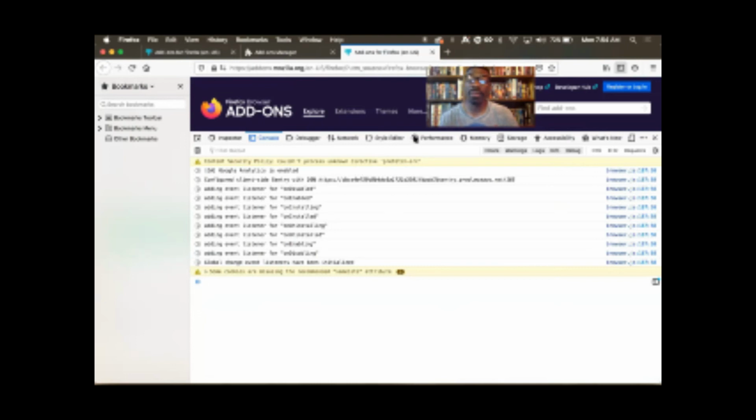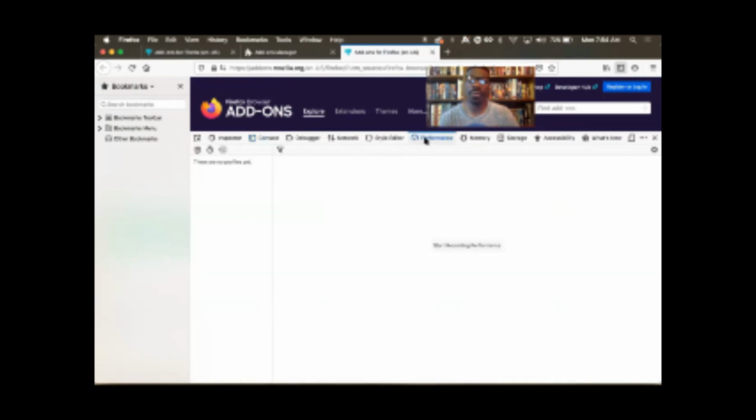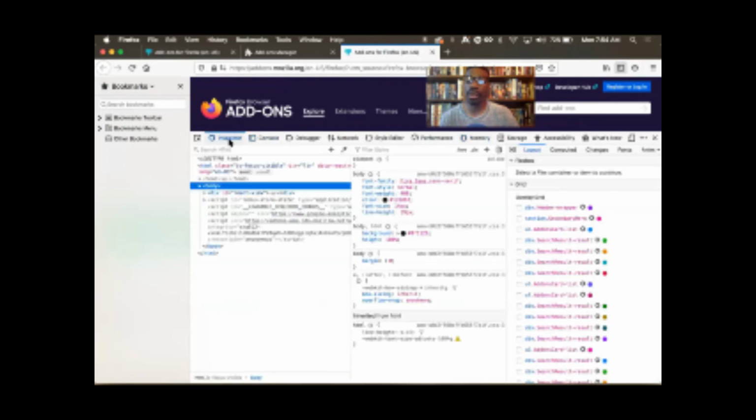You'll see quite a bit of information here. There's some performance issues, there's some memory issues, but the piece that we will spend the most time with is the inspector. So if you ever want to understand how a website was created, you can start to get a feel for it right here.